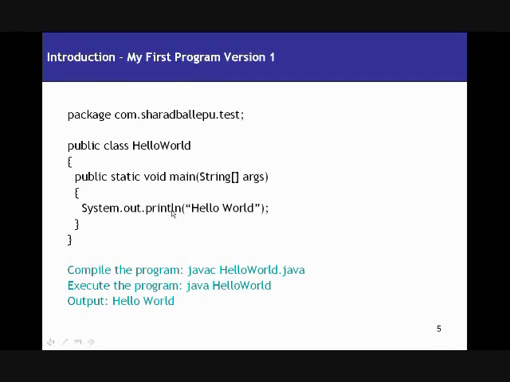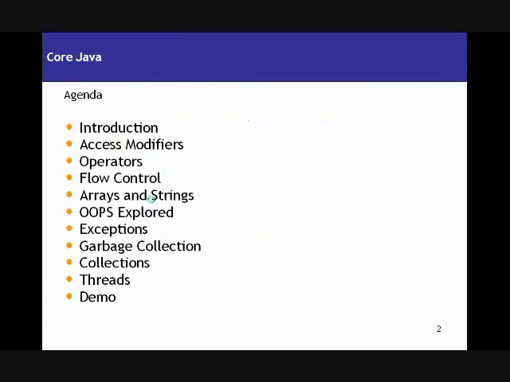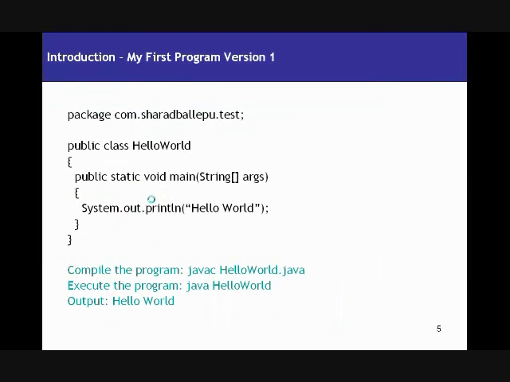So how do you actually compile your class? You've now written your Java program, you've saved it as HelloWorld.java. How do you compile your program? You say javac, which means Java compiler, javac HelloWorld.java. Once you give the statement in the directory in which your file is, it's going to compile your program and create a .class file if there are no errors in your program. Since this is an error-free program, it's not going to generate any compile errors for me, and it's not going to give me any error messages.